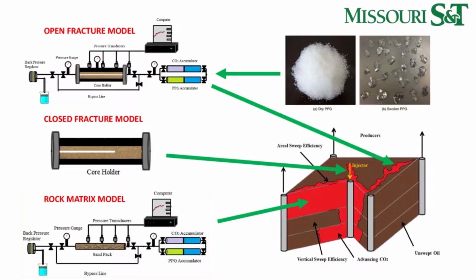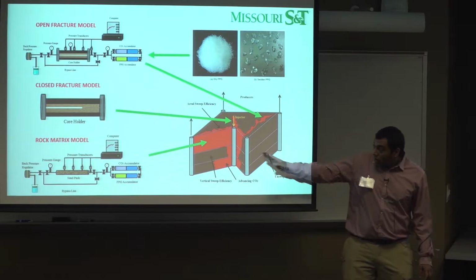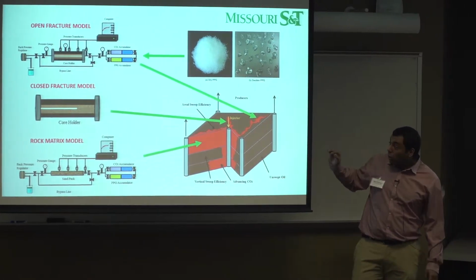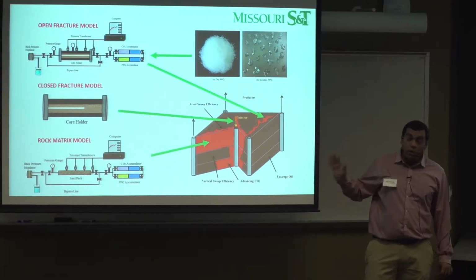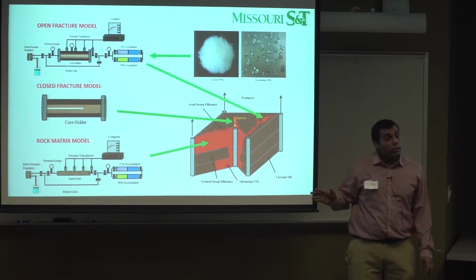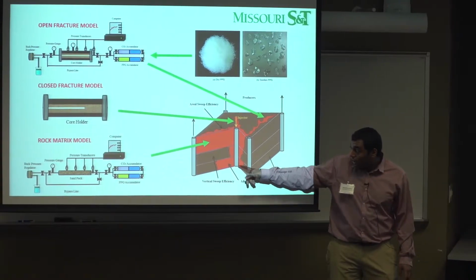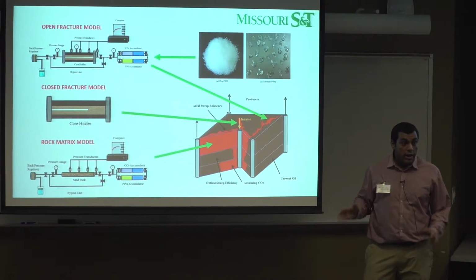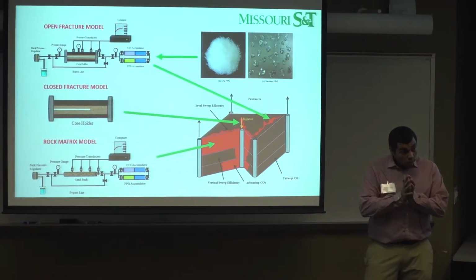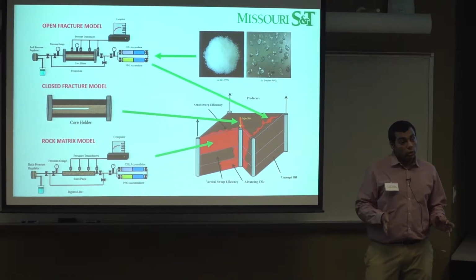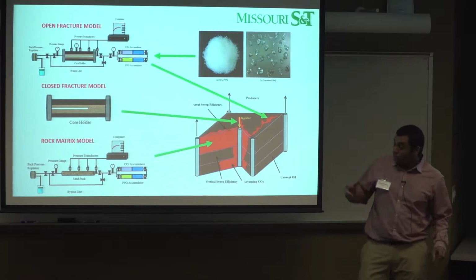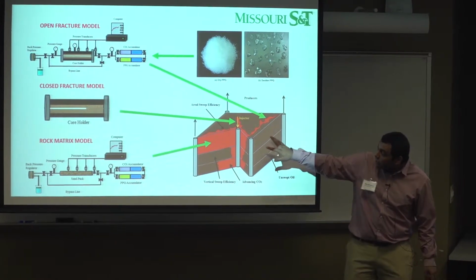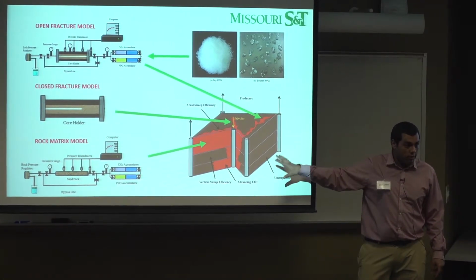If you take a look at this, this is an illustration showing a typical oil reservoir. Red here indicates the carbon dioxide, while brown would indicate the oil. So what happens is we inject the carbon dioxide through an injection well in the middle of the reservoir. And this carbon dioxide flows through the reservoir, interacts with the oil, and then mobilizes it, and it produces through 4 production wells on all 4 corners of the reservoir.